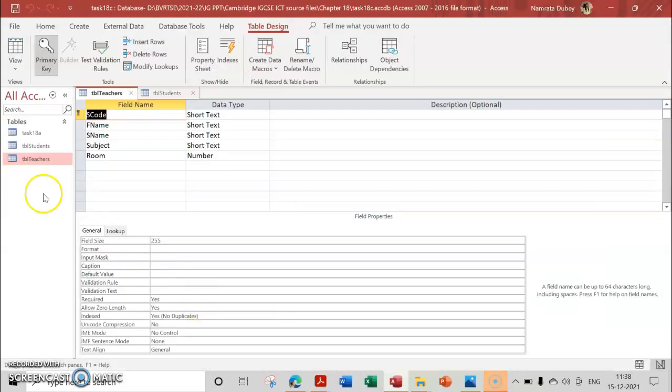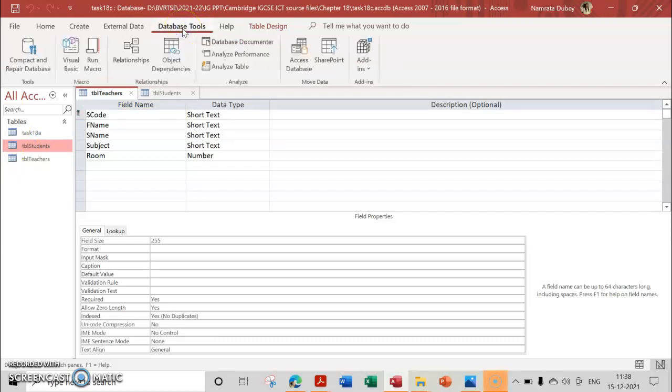So again, going back to the database, now you have two tables, teachers and student. You have to create the relationship. So at the top, you can see there's an option called Database Tools in the menu bar. Click on Database Tools. Now locate where the relationships option is. When I am assigning a relationship, what I'm trying to do is define how the data in the tables are related and how you are interconnecting two tables.